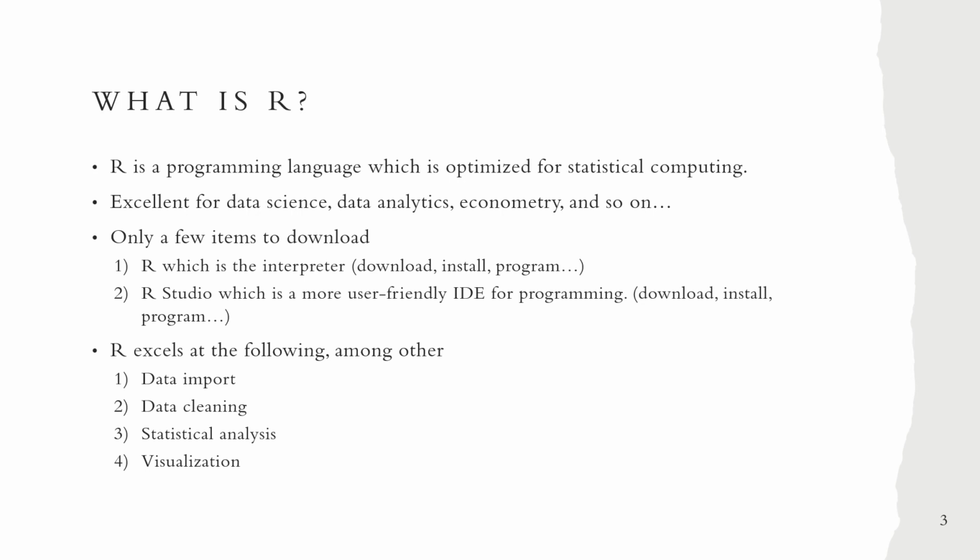With R, you only need a few programs. You're going to download R itself, which will interpret what you are writing into machine code, which is executed, and you're going to install RStudio. It's okay to only install R and use R to program, but we are going to use both in this course.